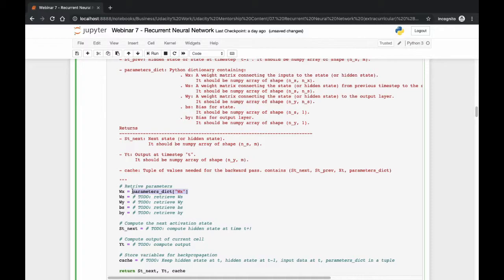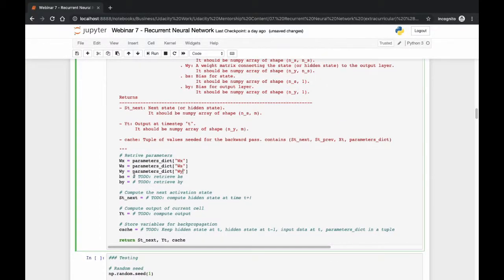Same as the other weight matrices, you write the parameter dictionary and ws for the hidden state and wy for our output. The same applies to our biases: this is the bias for the hidden state and also the bias for the output.